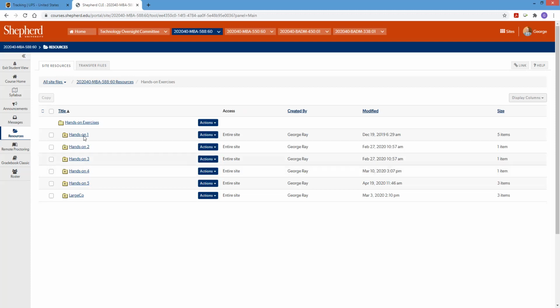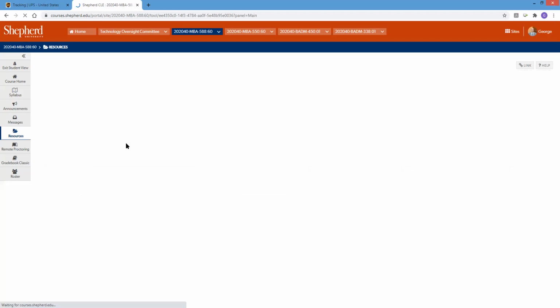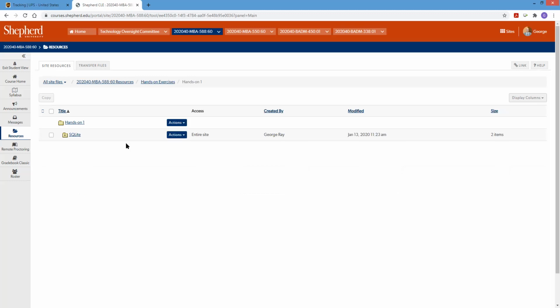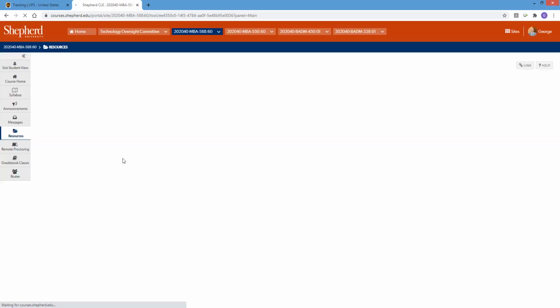And the first one we'll do, and we'll do this later on this evening, is we're going to download our database system, and we're going to use SQLite. So I have hands-on SQLite. So we'll open that folder, and you'll see two subfolders in here. One for Mac, one for PC.